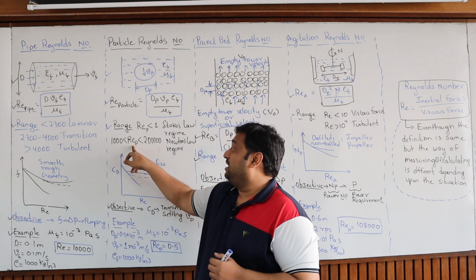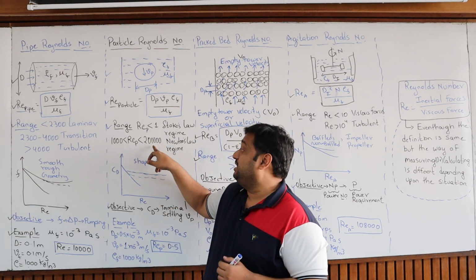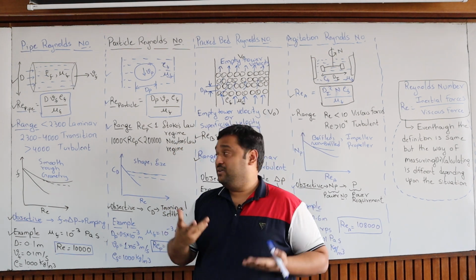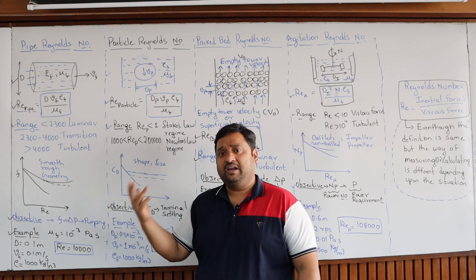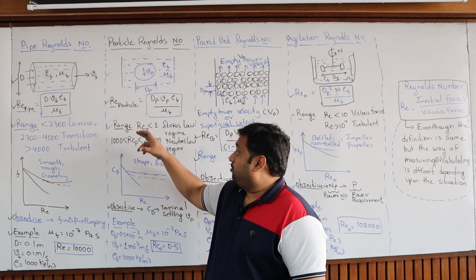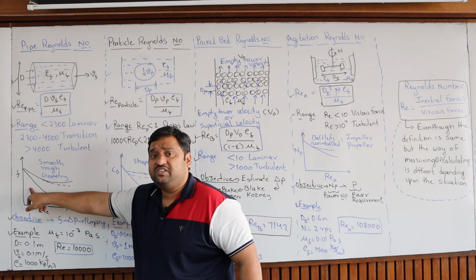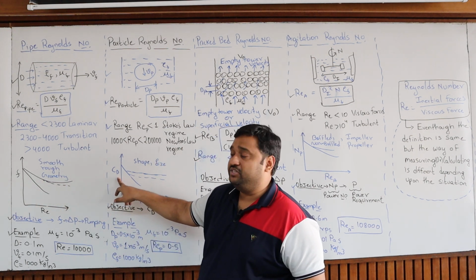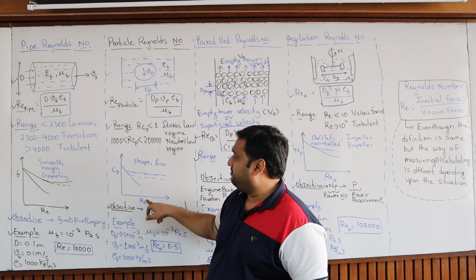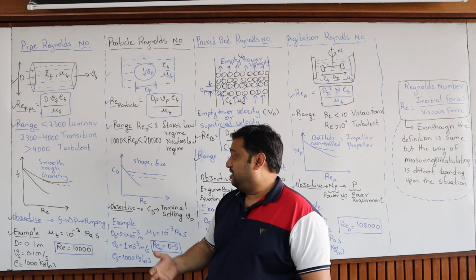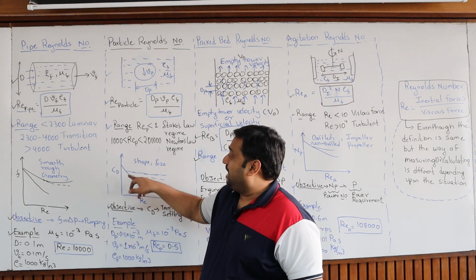When the particle Reynolds number is between 1000 to 2 lakh, it comes under the Newton's law regime. Typically, once you go further, you will get to understand this. And what about the intermediate region? Normally there is always a graph. Here you calculate the friction factor, here you calculate the drag coefficient. You get the drag once you know the Reynolds number from this graph, and the graph will be different for different shapes and sizes. Once you know the Reynolds number, you can calculate the CD.